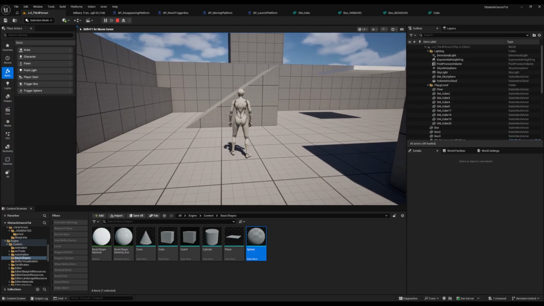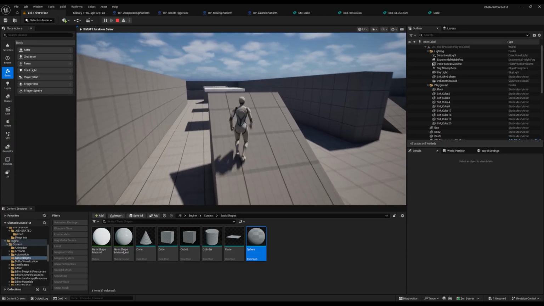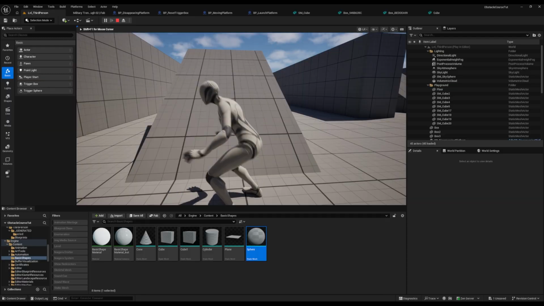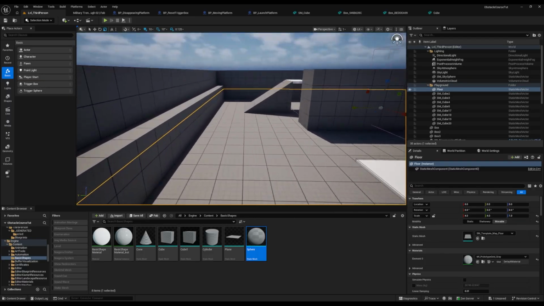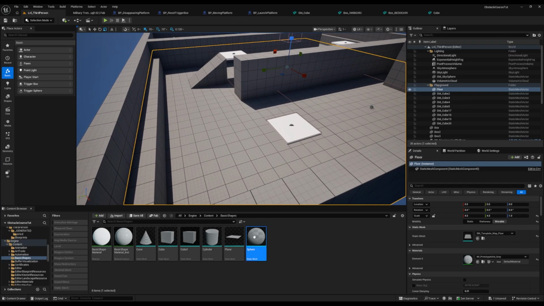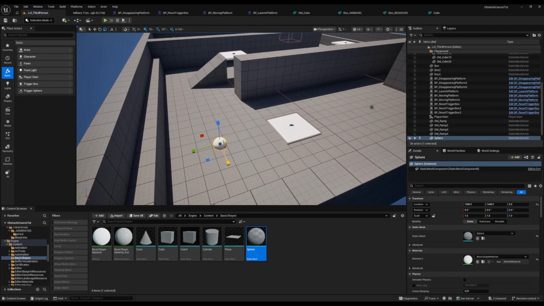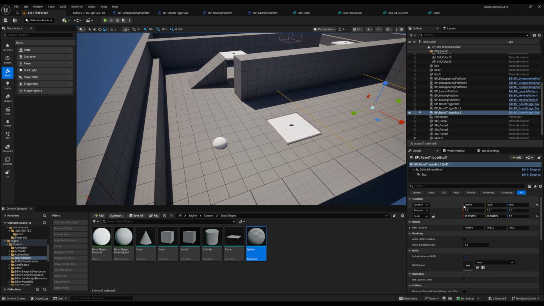Play from here, and now we save our progress a little. And then what is that spot? 1280, 1440. Leave it the same.